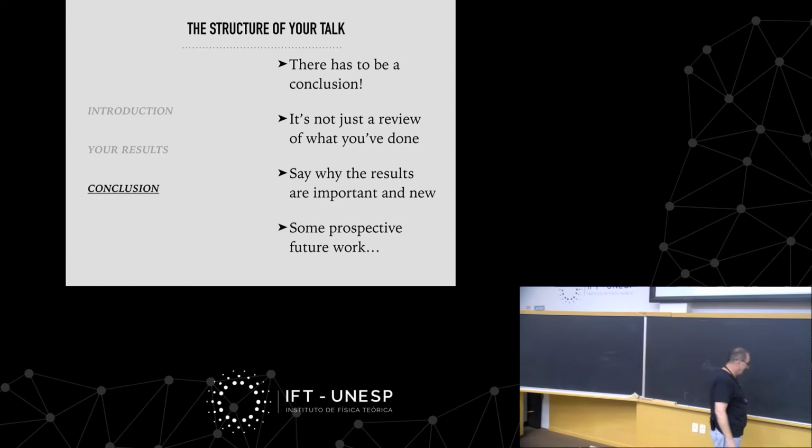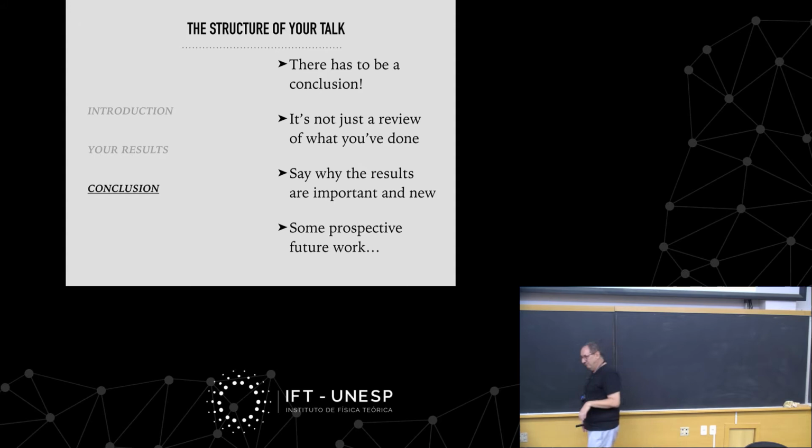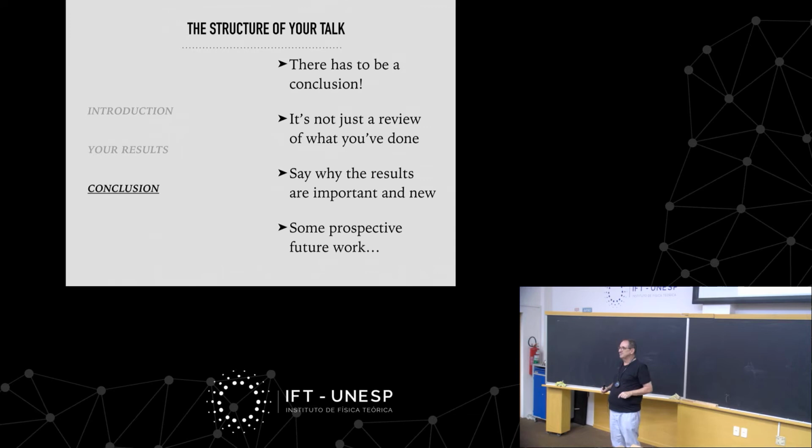There are many papers that have a conclusion that's five lines. We have done, in the first section of this paper, the introduction. In the second, we showed this. In the third one, this other thing. In the fourth, we did the numerical calculations and so on. Okay, people already know that. They are coming to the conclusion. Why are you repeating this?